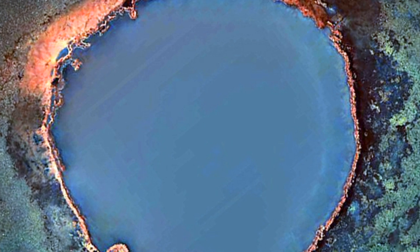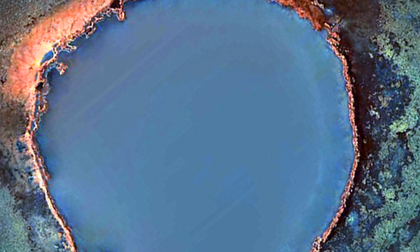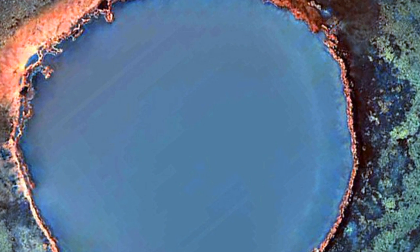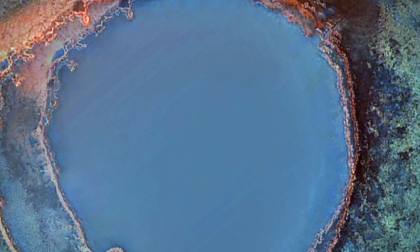It is known as the Jacuzzi of Death and is one of the oddest places on the planet. Researchers first discovered a massive brine pool under the Gulf of Mexico in 2014 using a robosub. Now, they have returned to create the first high-resolution map of the area and say it could hold the key to finding life on other planets.